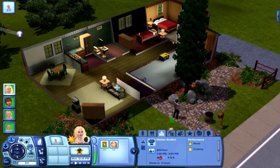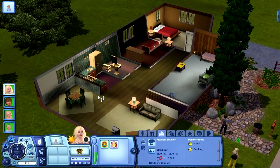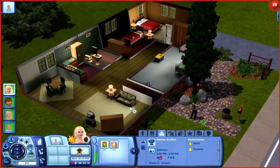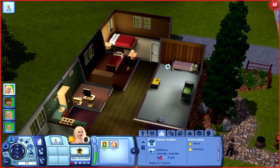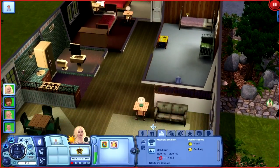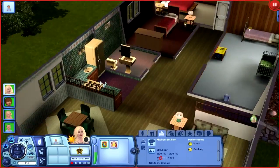I feel like it's a lot nicer, it has a lot more room. I even added this extra bedroom. This is just a house that came with the original base game, but for some reason there weren't very many houses in Twin Brooks, so I decided to place this here and build onto it to fit my needs. This is the living room — not a lot going on here, actually it's a lot more spacious, which is great. We have a half wall.